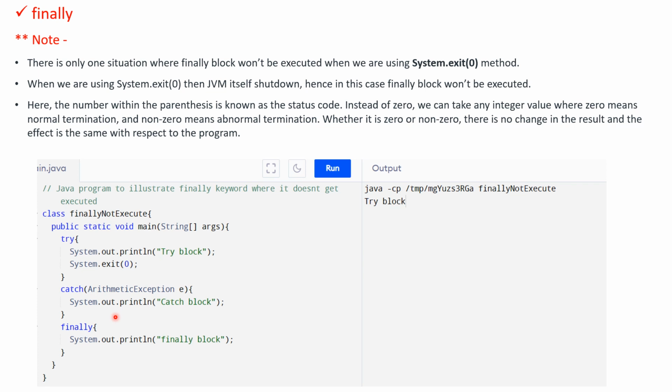This is one of the main and important questions related to finally. The interviewer mostly asks what will happen if you give System.exit(0) in the try-catch block, so we should remember this concept.